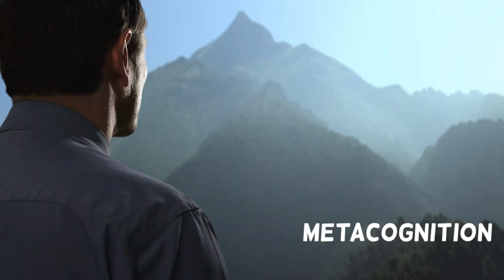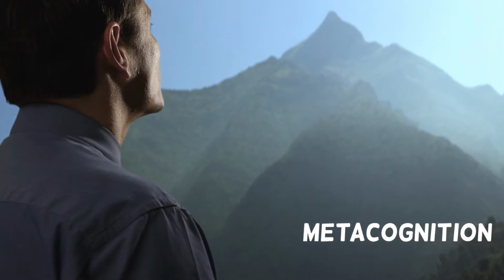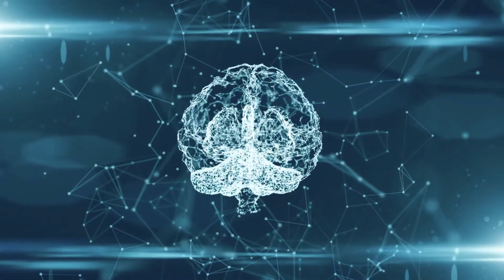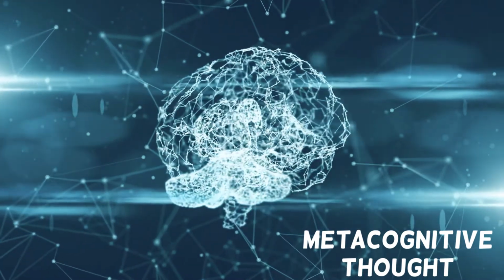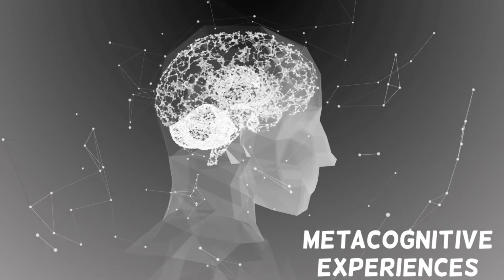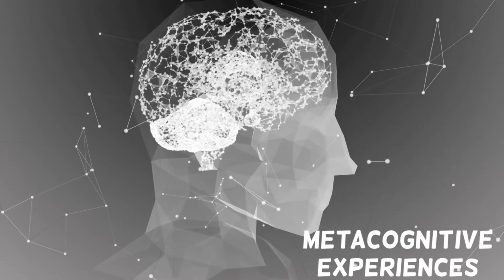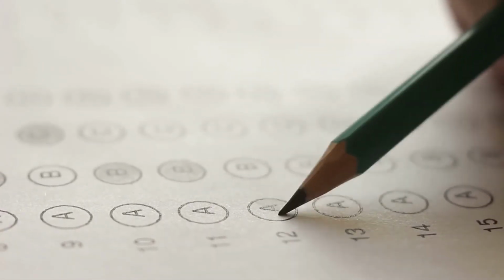The final type of thinking is called metacognition. Metacognition is thinking about thinking. Metacognition dates back to Aristotle, but was made popular by John Flavel in 1979. There are two parts to metacognition. Metacognitive thought consists of knowing how you or others think. For example, you know how you learn the best when studying for an exam. Metacognitive experiences consist of activities such as reflecting on your thoughts. For example, wondering why you thought the answer in your test was France when you already knew the answer was Germany.